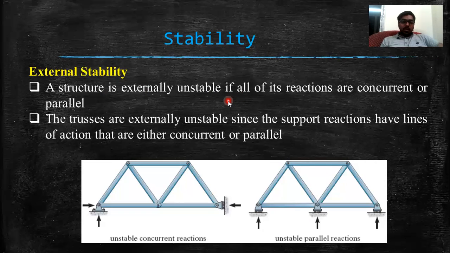What does it actually mean? Let's go through this particular example. At this joint we have a hinged joint, and at this joint we have a roller joint, and you can see the direction of the roller is vertical. The direction of the roller being vertical means we are allowing movement in the vertical direction, and we are restricting movement in the horizontal direction. So as we are restricting movement in the horizontal direction, there will be only a horizontal reaction at this roller joint. Now, the hinged joint does not allow horizontal movement, and it does not allow vertical movement either. Both the horizontal and vertical movement have been restricted in this joint.